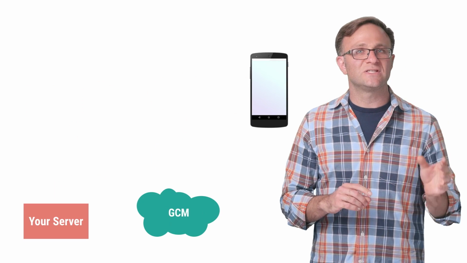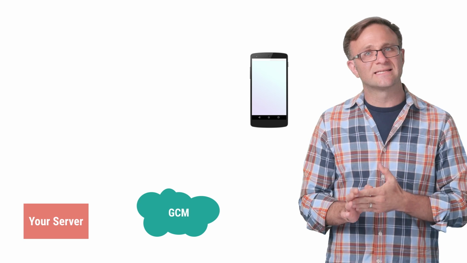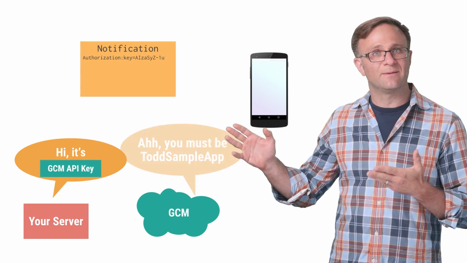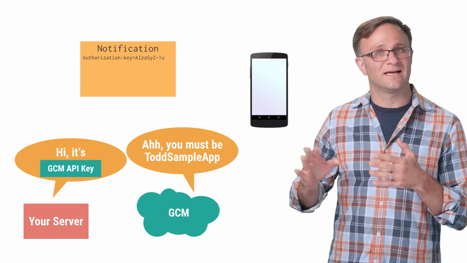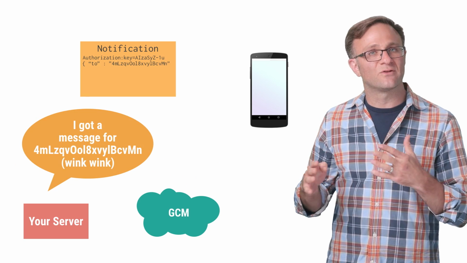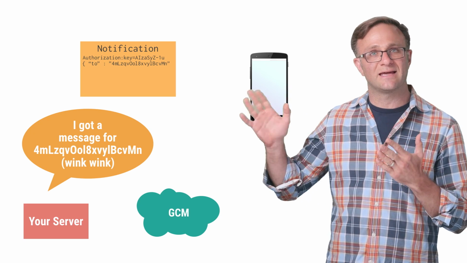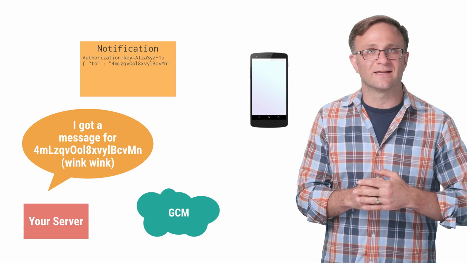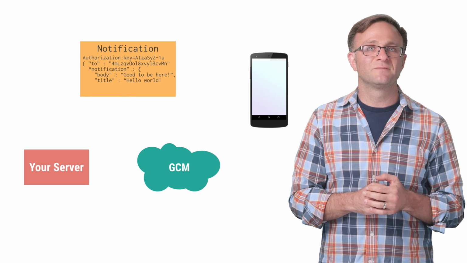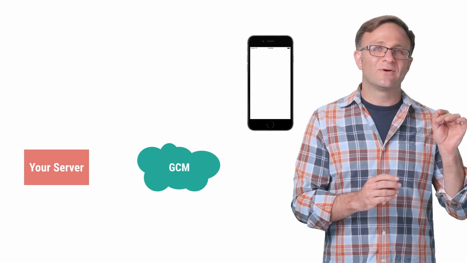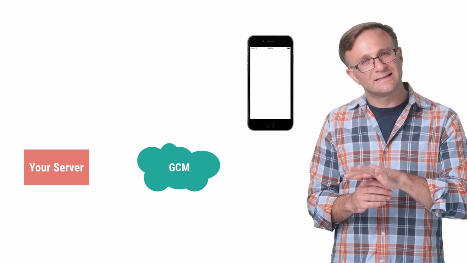So if we were using GCM to make a request to an Android device, it would look pretty similar to the APNS flow. Our server would talk to GCM using the API key as proof that yes, we're really who we say we are. Then we'd use the registration token to both find the right device to talk to as well as prove that yes, we really have the right to talk to this user because they gave us their rockstar alias. Add on the rest of our data, and our notification gets sent. Yay. But we're dealing with the iOS world where things are slightly different.